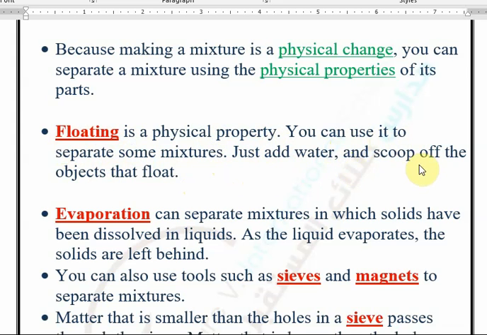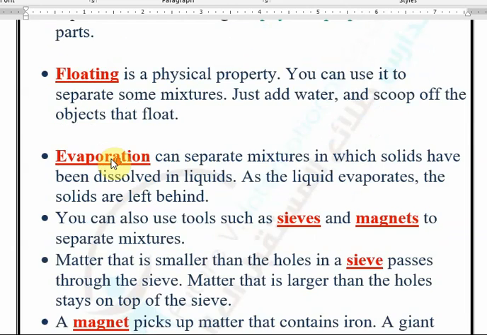Just add water and scoop off the objects that float. Using floating is a suitable method to separate a mixture of cork and coin.